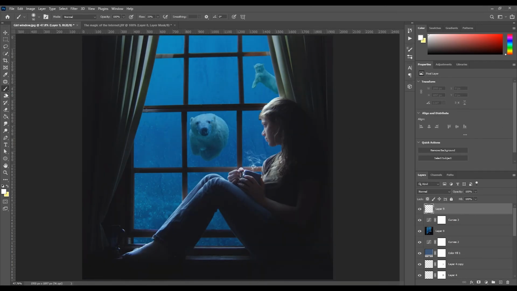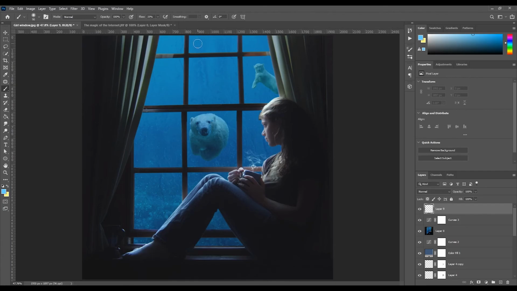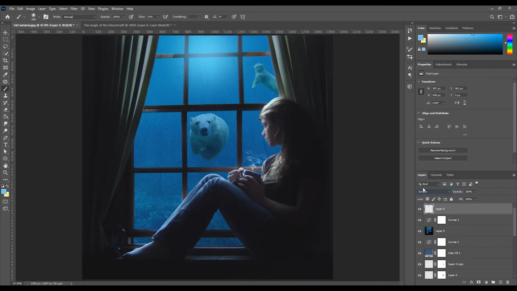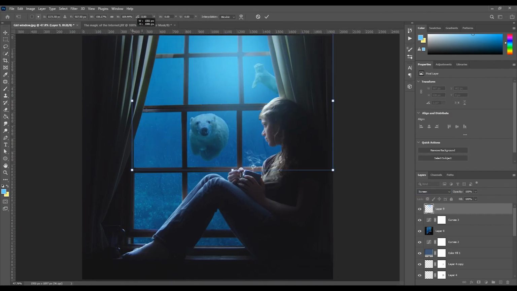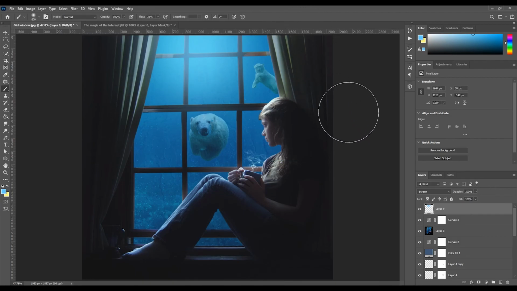From there then, we're just going to create a brand new layer. Select a brush tool, a paint dropper tool, and just select maybe a light blue. And what we're going to do is paint in a little bit of light coming from the top of the water. Change the blend mode to screen to give it that nice little bit of brightness. Press Ctrl T, and we'll just stretch it out a little bit and give it that nice little light effect coming from the ocean. And it looks like it's lighting up the model as well at the same time.